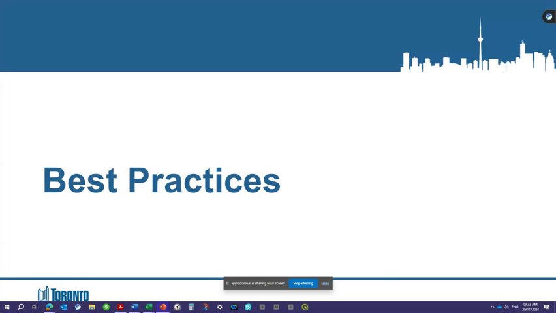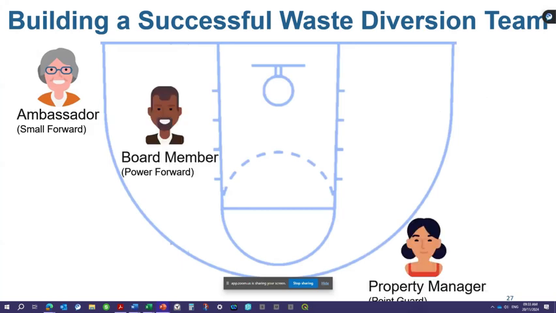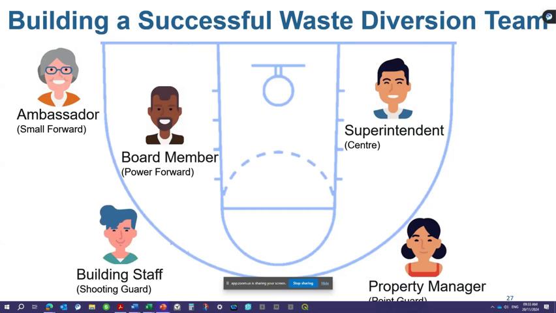I'm a big basketball fan, so excuse this analogy, but it's kind of like a basketball team. You can't have all people that have all the same skills. Otherwise, it'll be a pretty easy team to defeat. So everyone has different strengths, and working together as a team, you're able to be greater than the sum of your parts because of the different things that you're able to bring to the table.